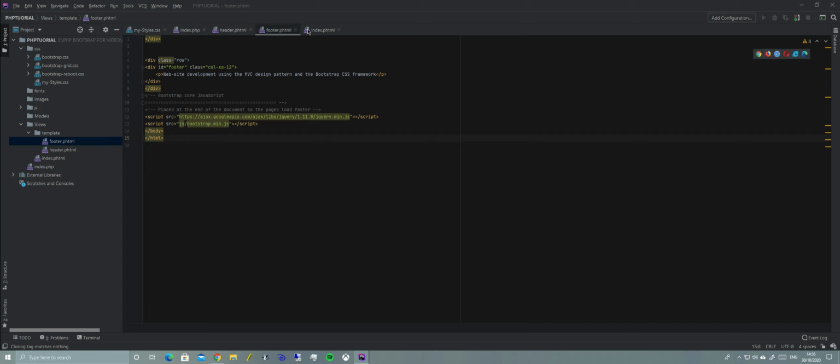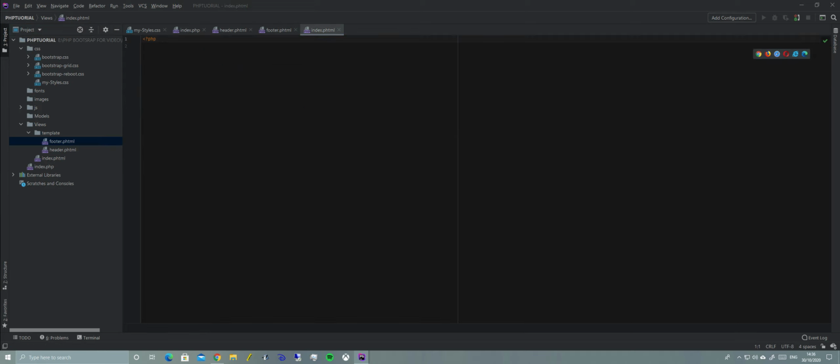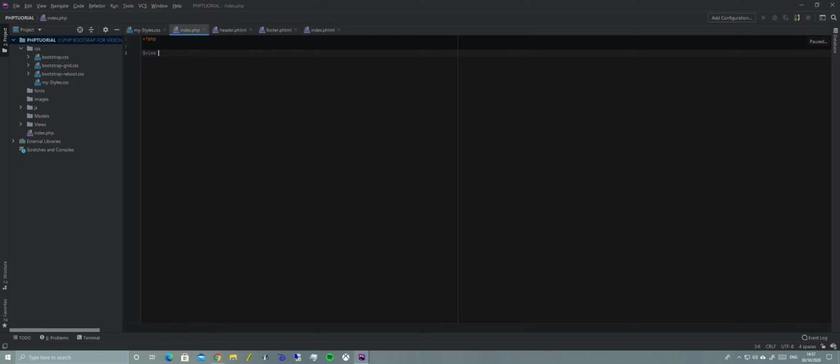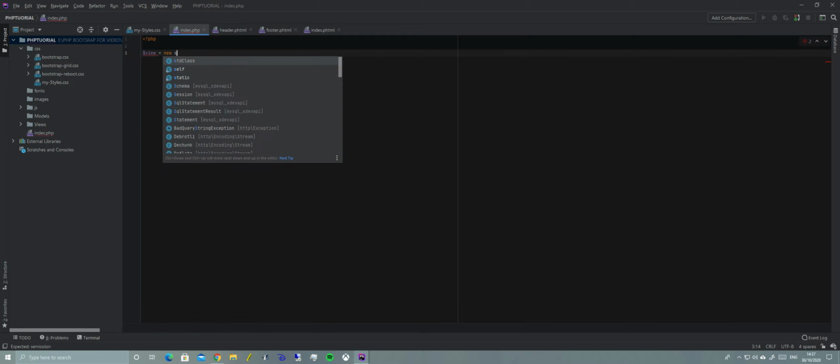And then in the index.php, we need to call the header and call the footer. So if I go to index.php, we're going to call the header first, copy this over, and then we're also going to call over the footer. So when the page loads, it loads with that. And then in index.html we have to call the index.php file so we can display what we've seen. So in my index.php, it is $view equals new standard class.